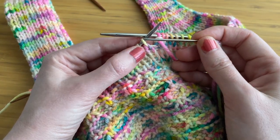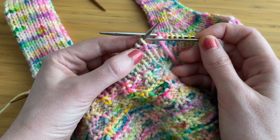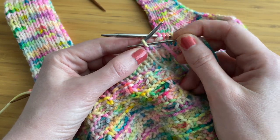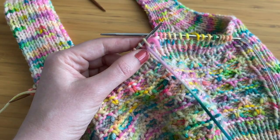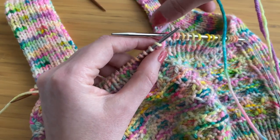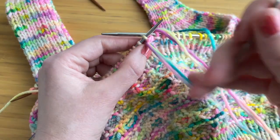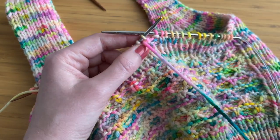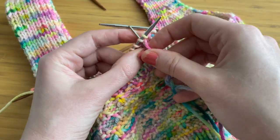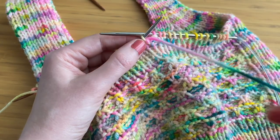It's actually just step 2 of the repeating 4. So it's a purl through that knit stitch and just leave it on the needle. Then we bring the yarn around through the back and go knitwise through that stitch. Okay, now we're ready to resume our pattern of 4 stitches.